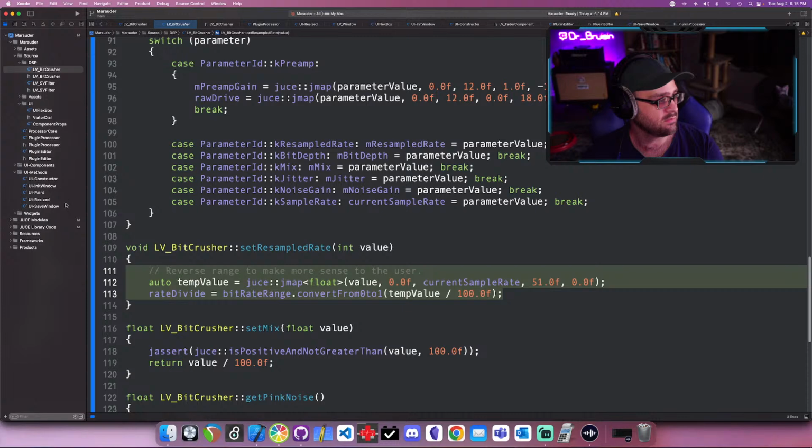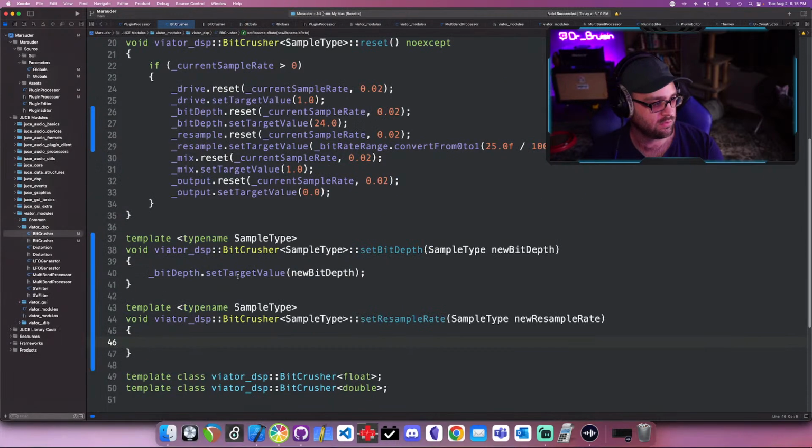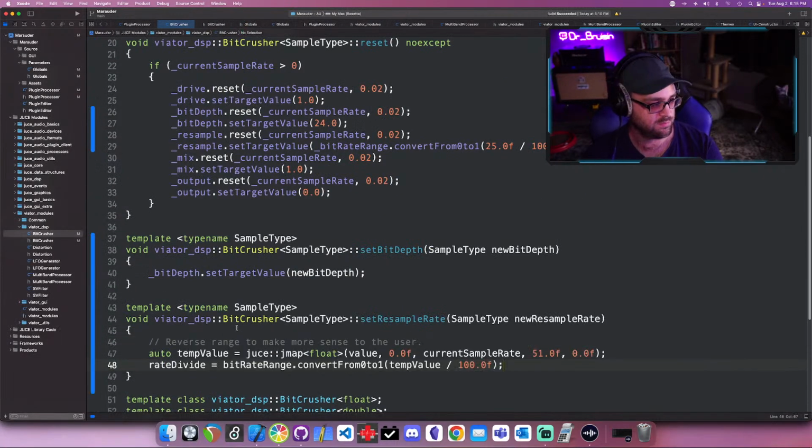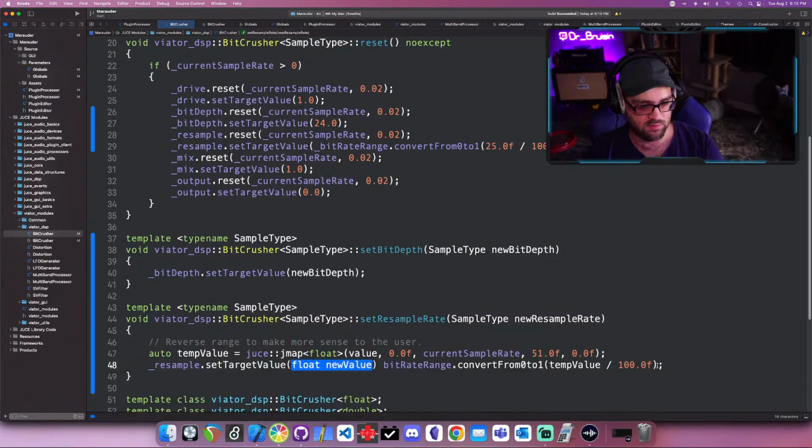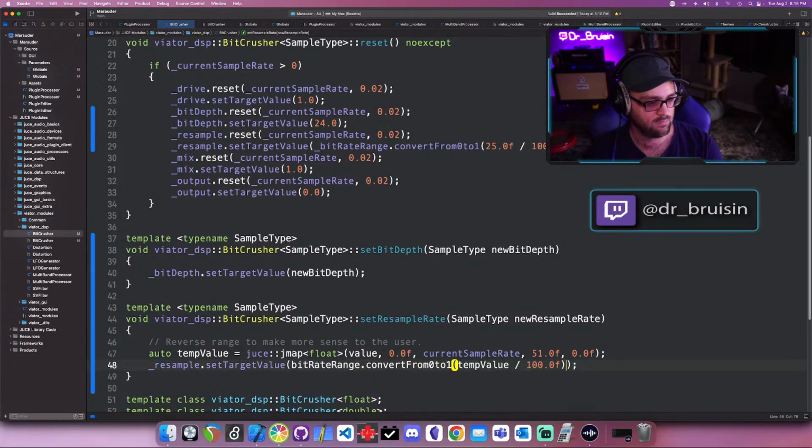That, and then we'll go right here. And it is not rate divide anymore. It is resample, set target value to this. Okay.